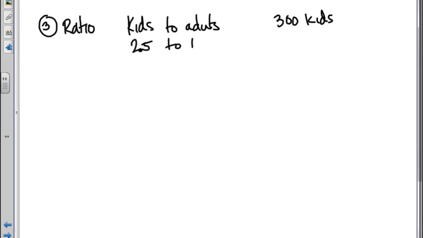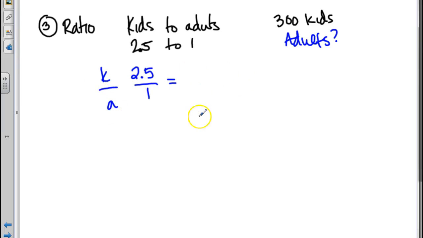All right, so we can set up proportions to solve this. Ratios, and then let's set it up as a proportion. So the ratio here of kids to adults, we have 2.5 to 1. Now, notice we did kids to adults. When we do that over here, we have to do the same thing. Actual number, 300 kids to how many adults? All right, so now we have our proportion set up, following the same steps that we did before.